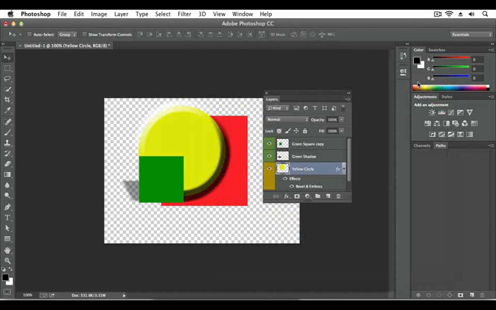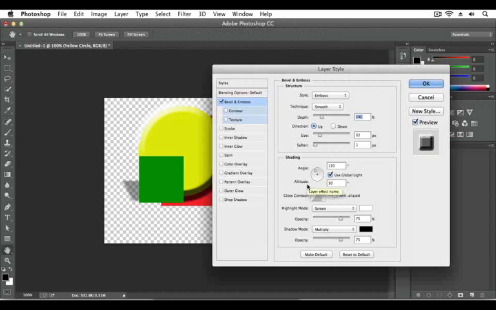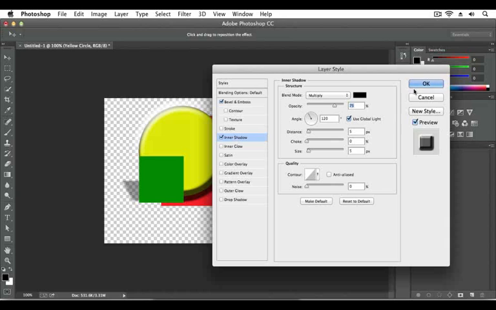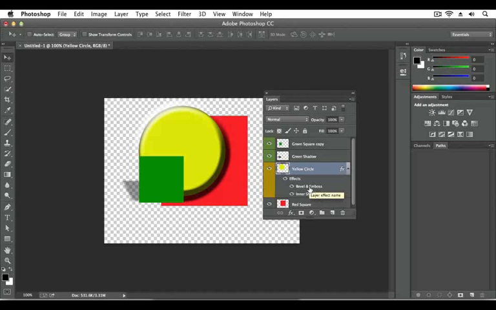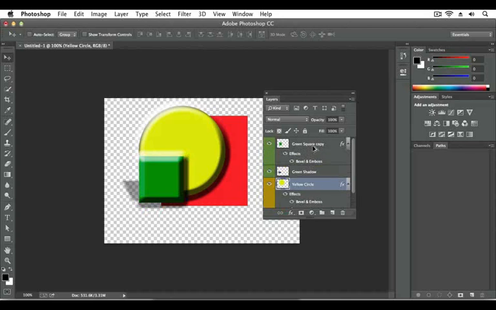And click OK. The nice thing about applying these effects, of course, is that you can turn them off or on, or you can go back in and double click on bevel and emboss and change it, or even add additional effects as well. These effects can be copied and cloned to each other. You can hold down your Option or Alt key and just drag an effect up to another layer to copy it, or you can decide to throw it away by just dragging the effects to the trash can.